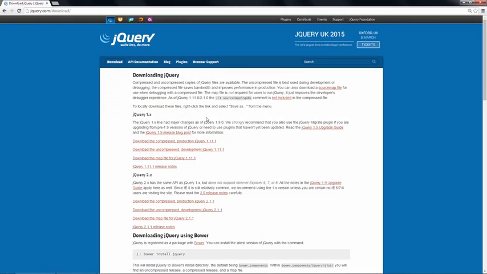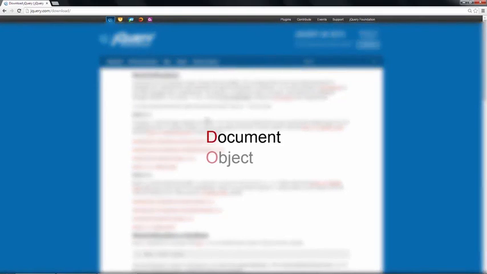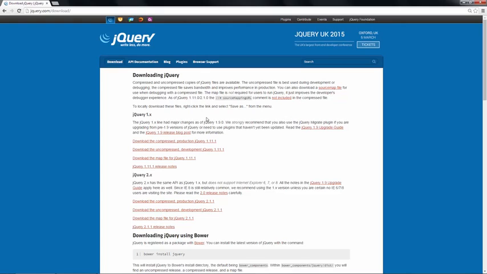A little bit about the history of jQuery. It was developed originally in 2006. The first version was released, and essentially what it does is provide a way across all of the different browsers, which all do things a little bit differently, a standard way to access and manipulate the document object model, the DOM. As jQuery has matured into a more robust product, additional features have been added to it, such as event bindings, plugins, and more browser support.